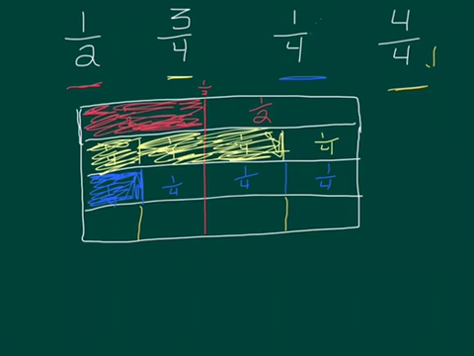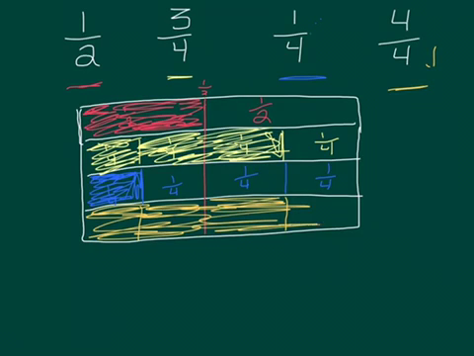And how many pieces am I going to shade in? Each piece stands for a 4th. You're right. I'm going to shade in 4 of the 4ths. And we know when our numerator and our denominator are the same value, then that means we have, you're right, one whole number. So 4/4 equals the same as 1 whole.